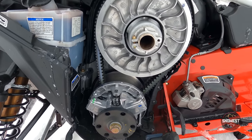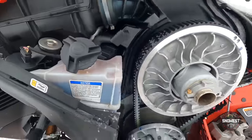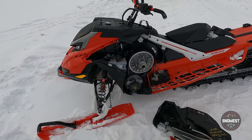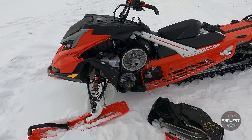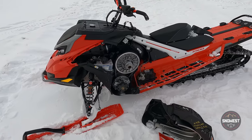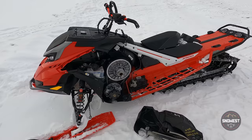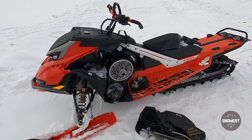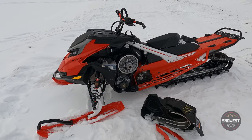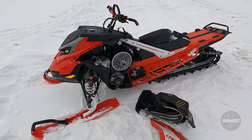The Shredder RE is kind of the Andreas Bergmark edition — really fun, very different from the Shredder DS, and very different from any of the Ski-Doo Summits. By far the best suspension riding sled we've ridden to date, and that includes aftermarket race setups. If you're looking for a very fun, capable mountain sled and you want the best suspension available, this is it.